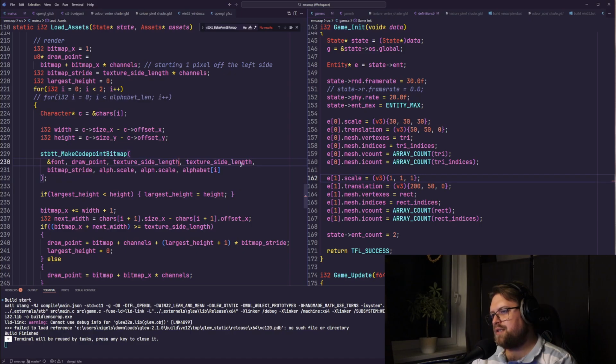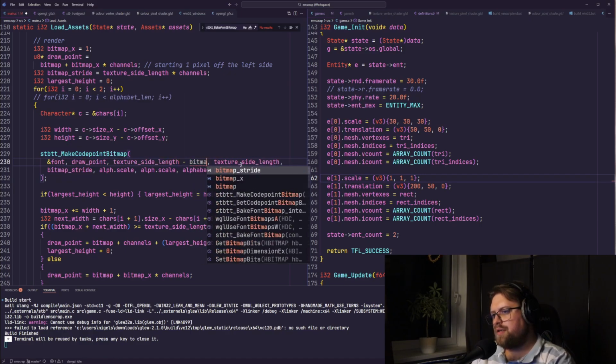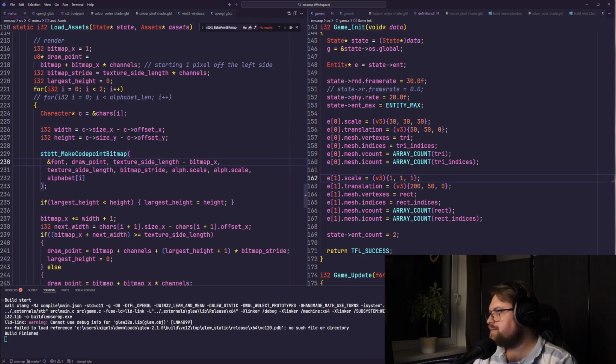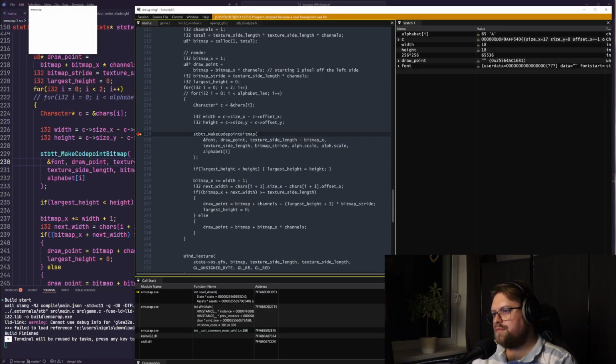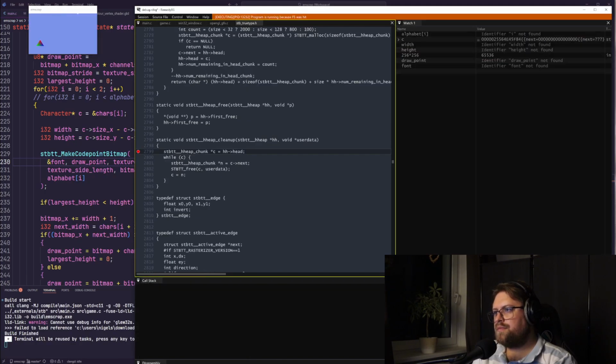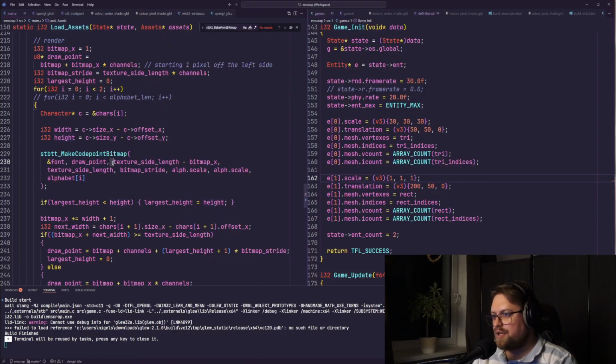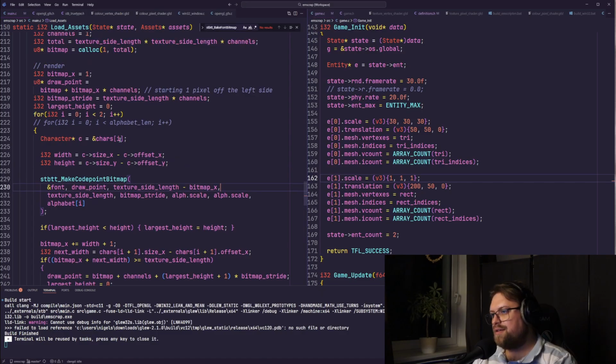So this technically is actually minus bitmap x, right? So now it works just because of this. So it's doing something weird with the length. I don't know if it's clearing something out later.